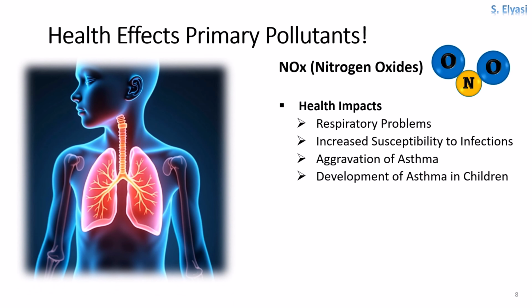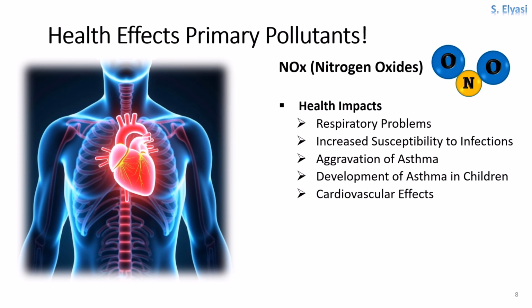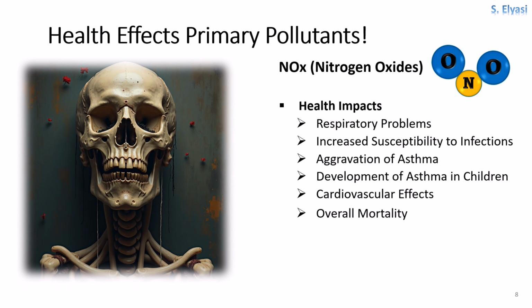Development of asthma in children: there is evidence suggesting that long-term exposure to NO2 can contribute to the development of asthma in children who have not previously exhibited symptoms. Cardiovascular effects: although primarily a respiratory irritant, NO2 can also contribute to cardiovascular problems. Long-term exposure is associated with increased risk of cardiovascular morbidity and mortality. Overall mortality: high levels of NO2 are associated with increased overall mortality, especially due to respiratory and cardiovascular diseases.